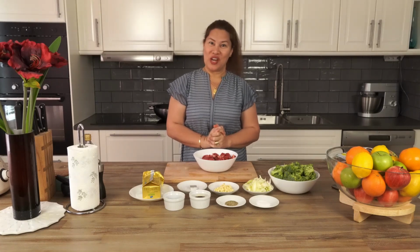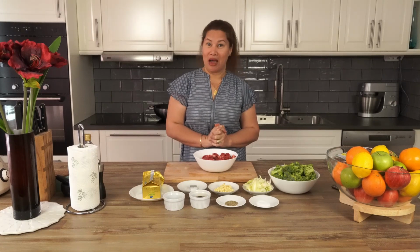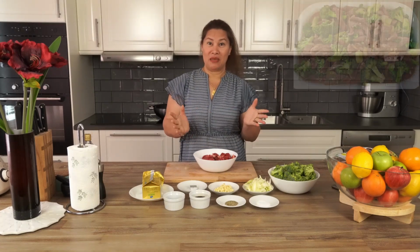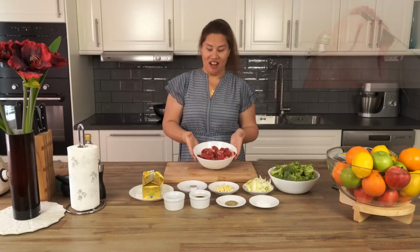Today I am going to share the recipe that I'm going to make for the dinner of my family. We call this recipe beef with broccoli. And our ingredients are beef.